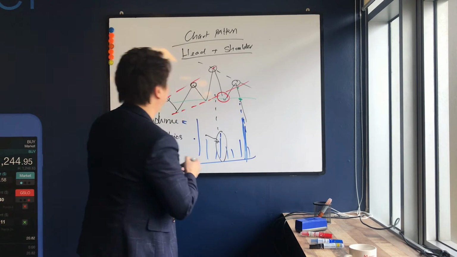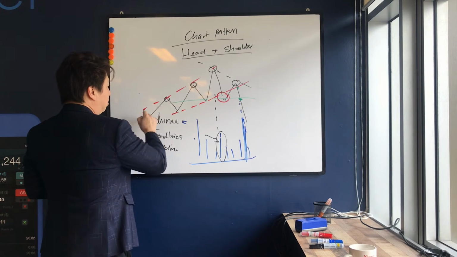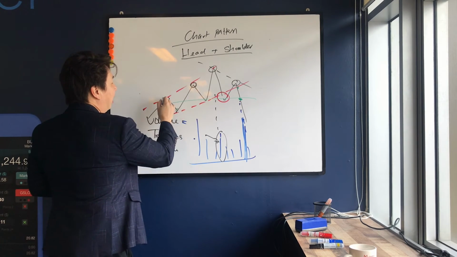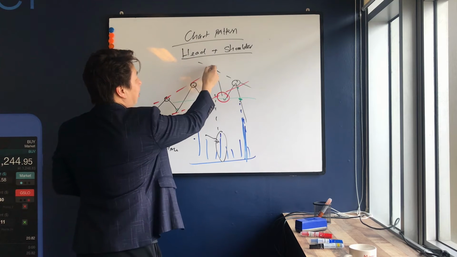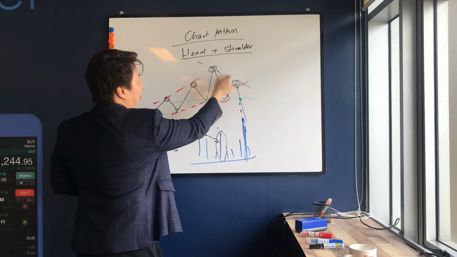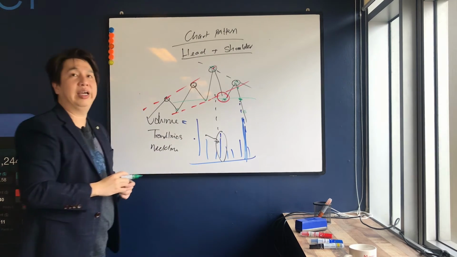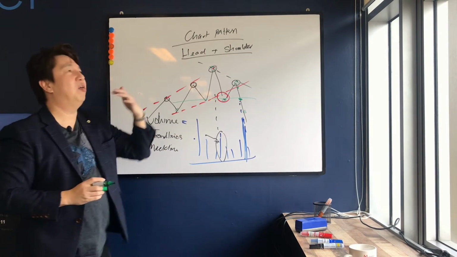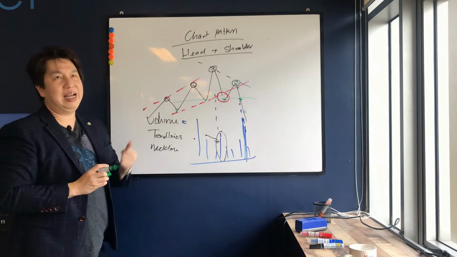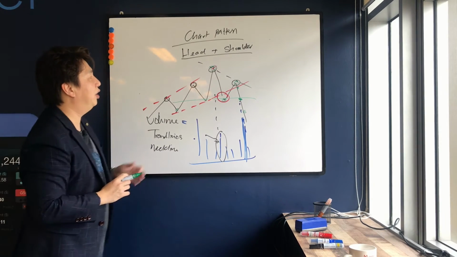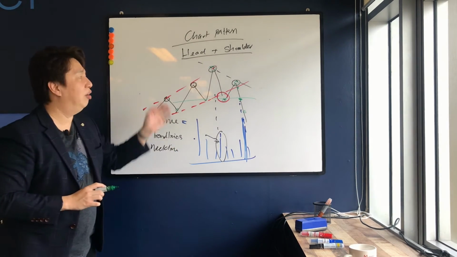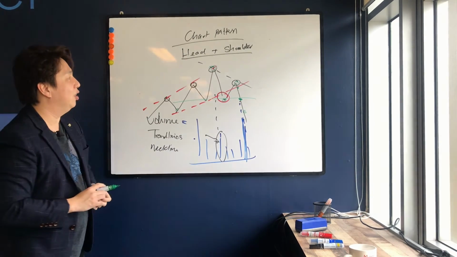What I mean by reverse is, prior to this was an uptrend forming higher high, higher low. Right now, because it's forming a lower high, and once it breaks this trend line, we have lower lows. Then from there, how do you actually apply this? There are a few ways to actually trade this. Now that you know how to identify the head and shoulder pattern.